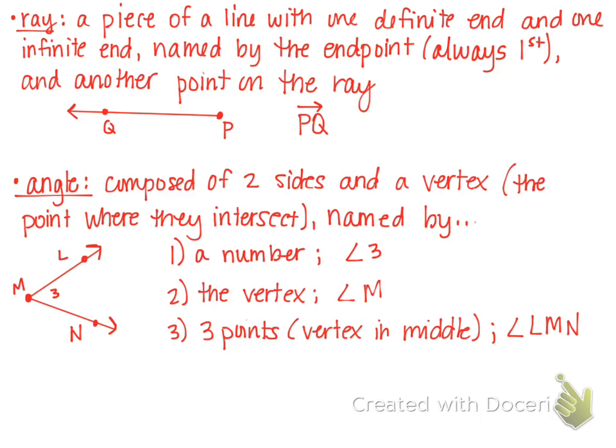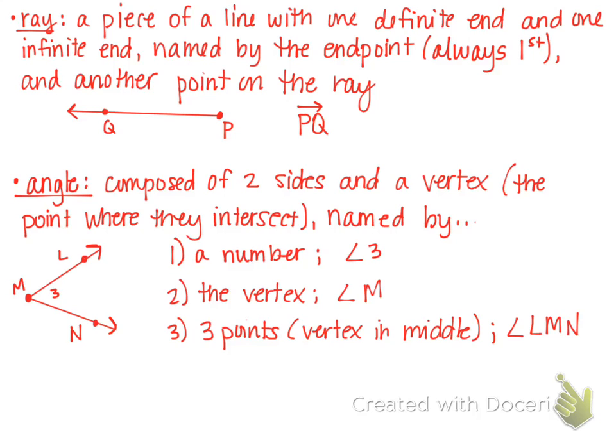So there's actually 3 ways to name angles. The first way is a number. Sometimes you'll see a little number written beside the vertex. So I've got number 3 here, and we use this little symbol. It kind of looks like a less than symbol, but the bottom is flat. It's not angled. Like if this is a less than sign, this would be an angle sign. It's just kind of tilted. So we have the angle symbol and the number 3.